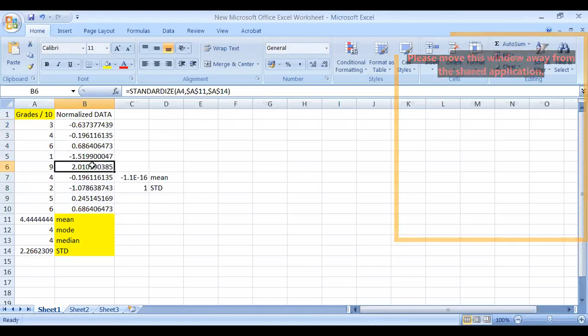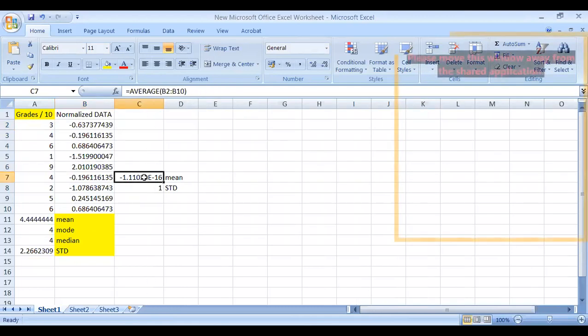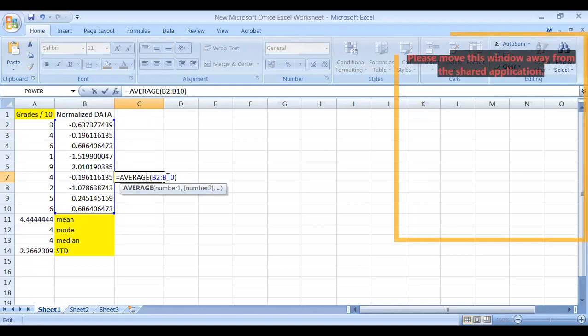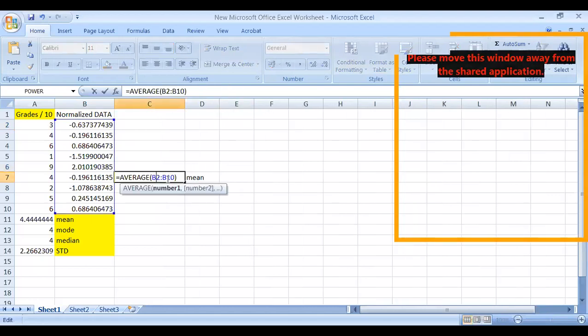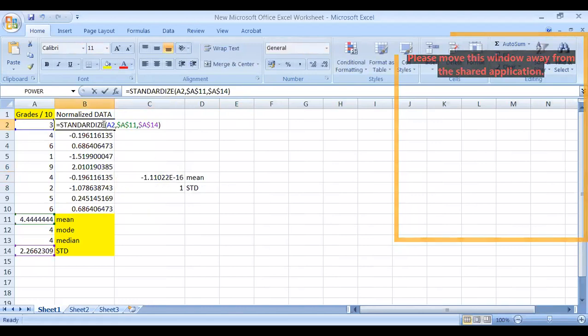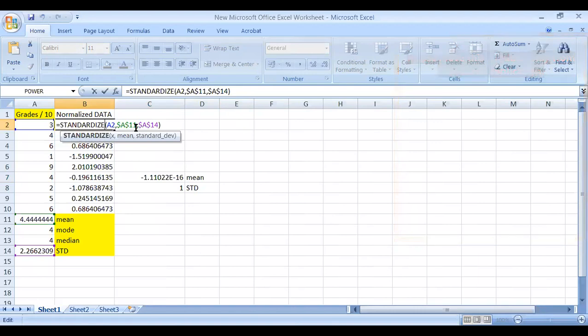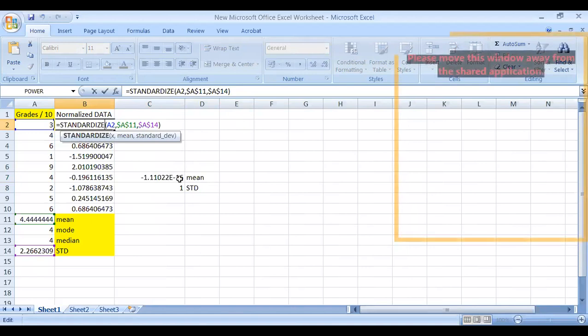So this calculates the normalized data for every individual X value. Now we can see here, this is the mean of this whole normalized value, which is 0, right? You can see this number is minus 1.1 raised to the power minus 16, that's almost 0. So this is a 0 value. We got a mean of 0 for our normalized data, and we got a standard deviation of 1 for this whole data, right? Some of you may be confused why we have a minus 1.7. This is actually 0.